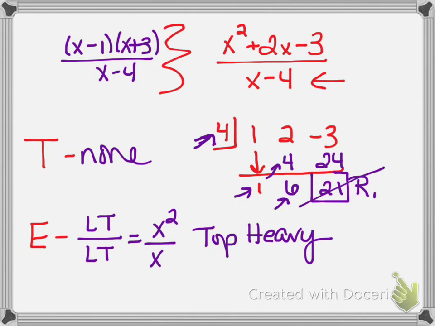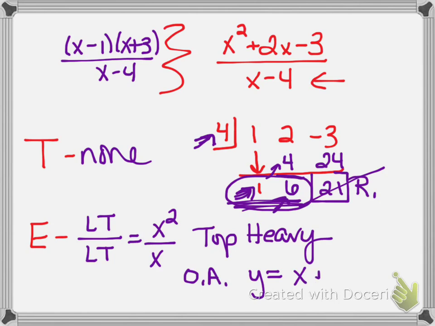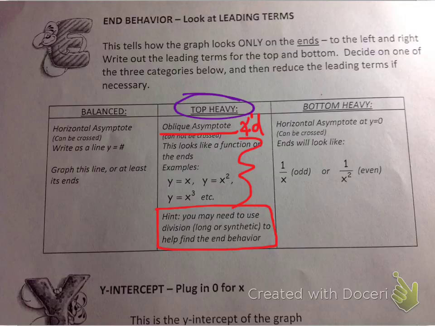So what this synthetic division is telling us is that this right here is the equation for our oblique asymptote. We abbreviate it OA, oblique asymptote. This 1 right here tells me there's a 1x, and this 6 right here tells me there's a plus 6. So this is our end behavior asymptote. We're actually going to graph the line y equals x plus 6 as a dashed line. And now we are able to sketch after we find our y-intercept.